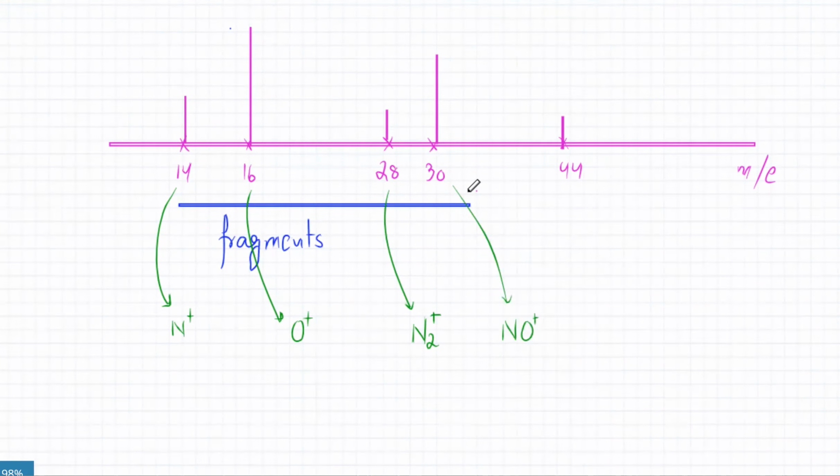So what do you think this biggest molecular ion is? All the fragments were produced by breaking this up, right? It's obviously a combination of nitrogen and oxygen, so it's going to be N2O, which gives you 44. This was your bigger molecule. It broke down, you got an NO fragment from it, you got an N2 fragment from it, and it broke down into even smaller pieces. An O+ fragment was produced, and an N+ fragment. So these tinier fragments were produced from these bigger molecules. Is this clear?